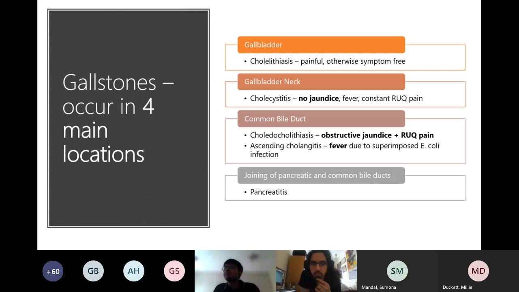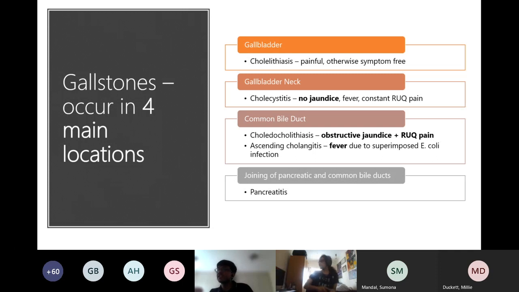Absolutely. So, choledocholithiasis. Lithiasis means stone formation. Chole means the biliary system. Doco is the duct. Does that make sense for choledocholithiasis? That's the most complicated one. Likewise, when you just have stone formation within the gallbladder, it's just called cholelithiasis because chole is the biliary system and you've got a stone, but it's not in the duct.